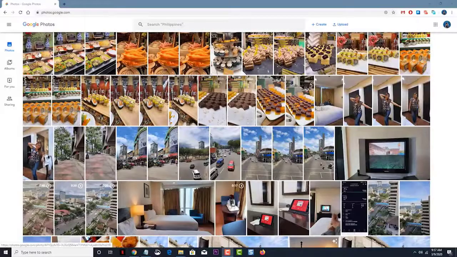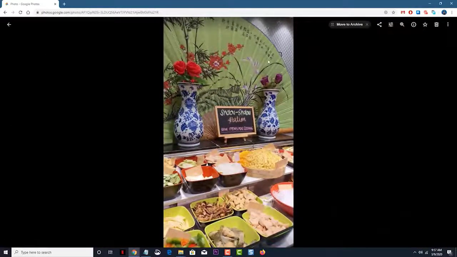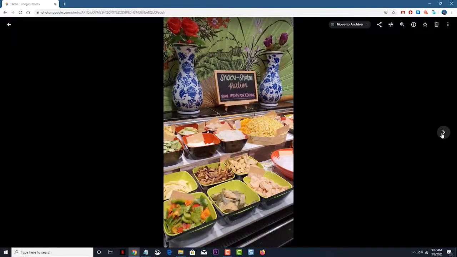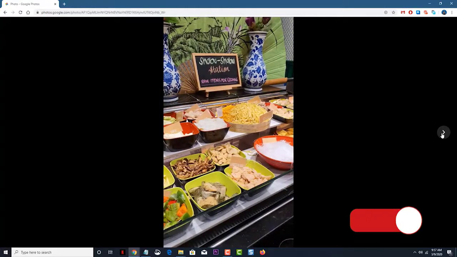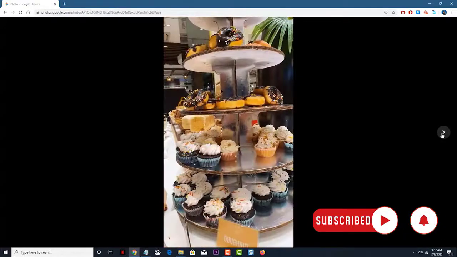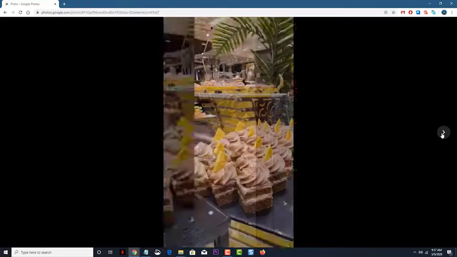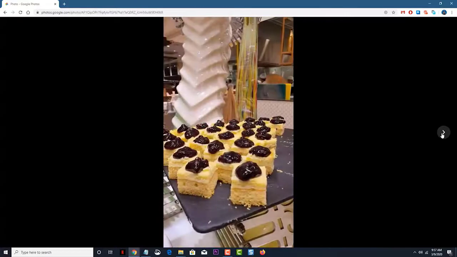A HEIC file, which is short for High Efficiency Image Coding, is a container format for images and image sequences. It is a popular format since it allows images to be created at a smaller file size while improving image quality over JPEG. The release of iOS 11 on iPhones made this the standard format for storing photos. Native support for this format on Android devices started with Android 9.